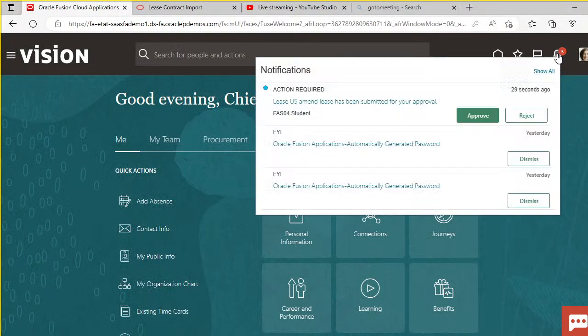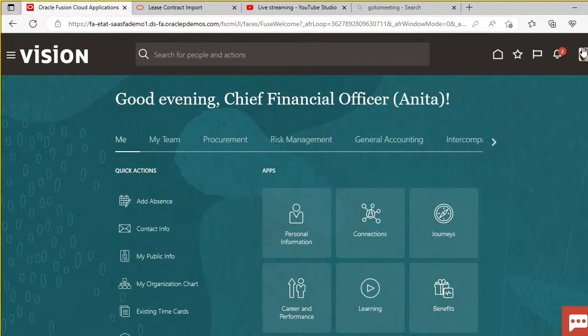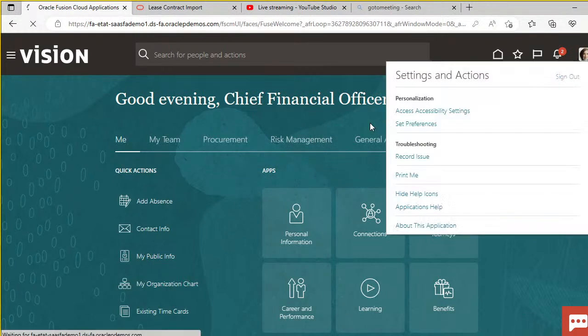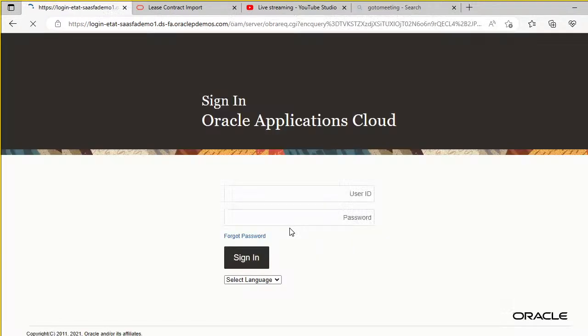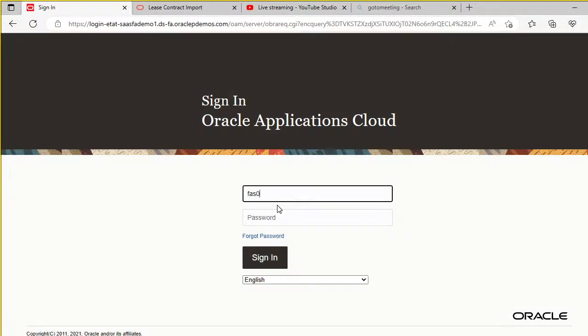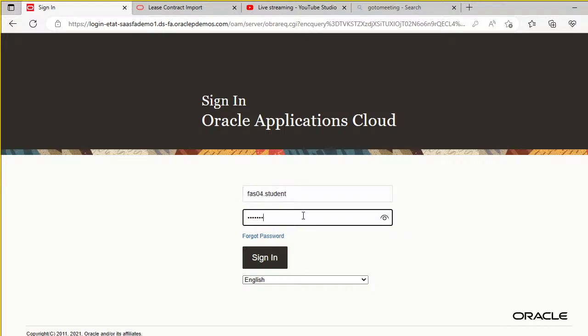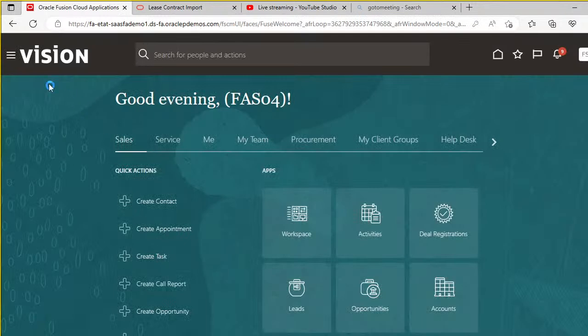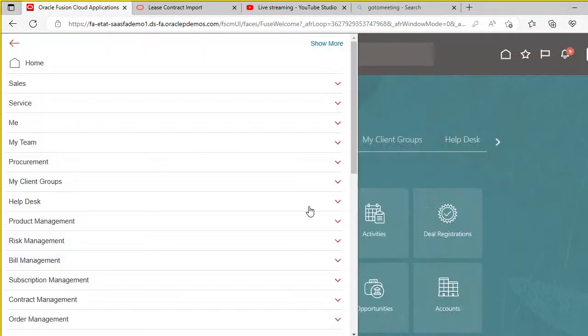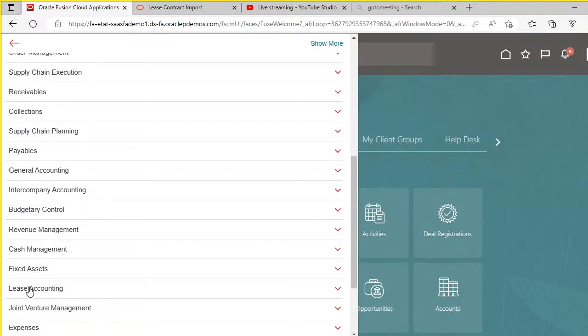So going to the notification and approving it. Now go to lease accounting again and leases.